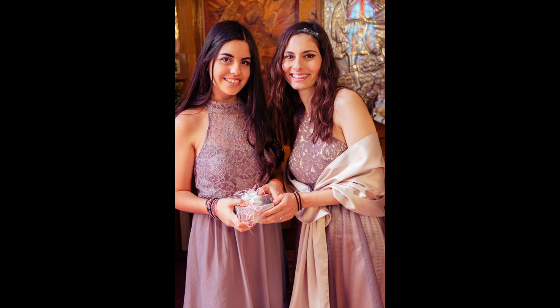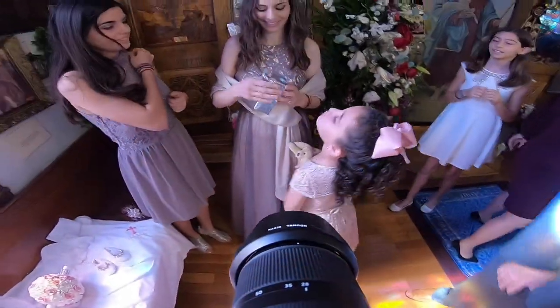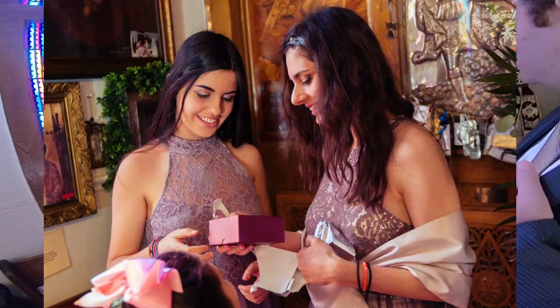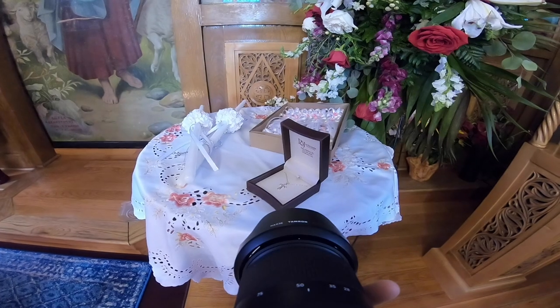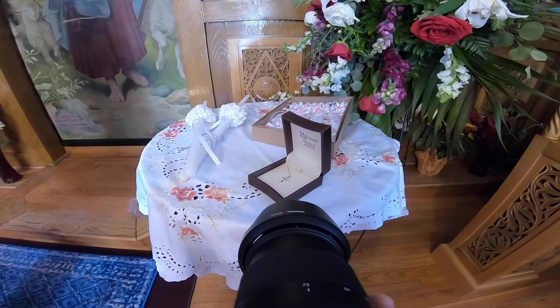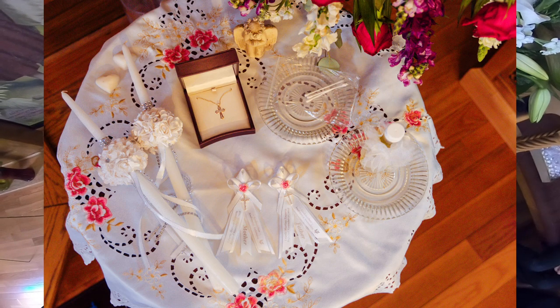The godmom was gifted a cross from the mother for the baby, so I was grabbing a few photos of them opening up this present beforehand — some candid shots, some normal shots — so that I can use that cross for the detail shots, because that's a crucial detail for Orthodox baptisms. Here's me getting those detail shots of the cross with the candles in the background, got a few tight shots and also a few wide shots.